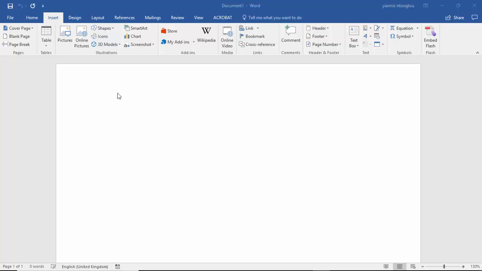Anyway, let's get started. First of all, I need to create a new Word document. By holding the Control key down and pressing the Enter key a couple of times, I've got 3 pages. A flowchart might go to 100 pages or 1 page. It doesn't really matter. I'm going to show you how to create a flowchart in Microsoft Word and how to go to multiple pages as well without any issues.